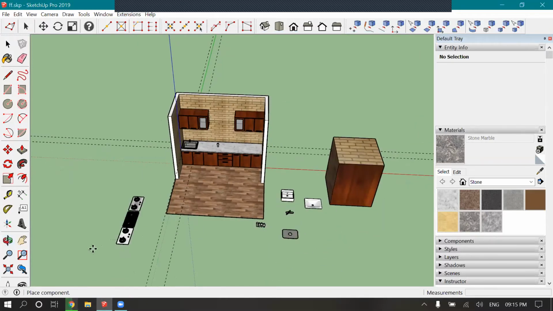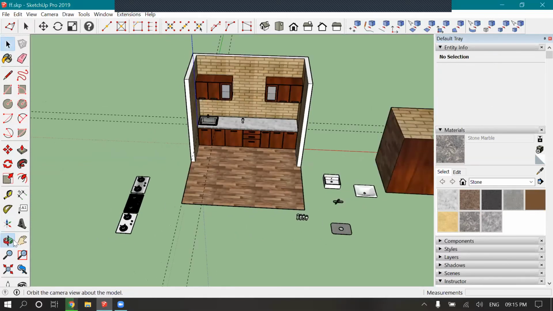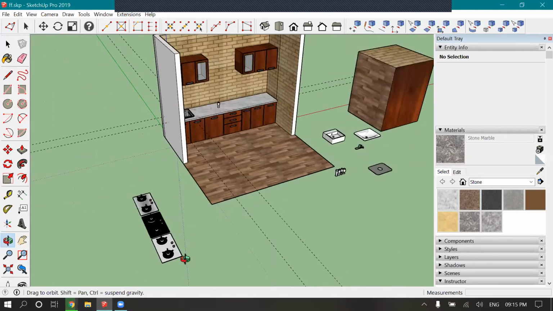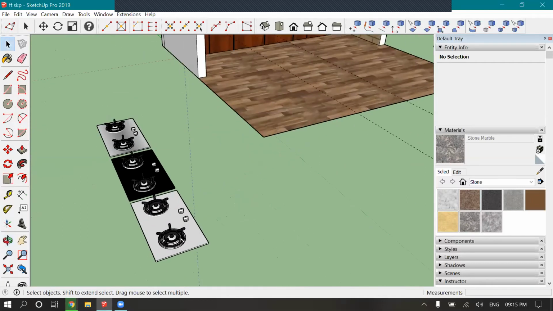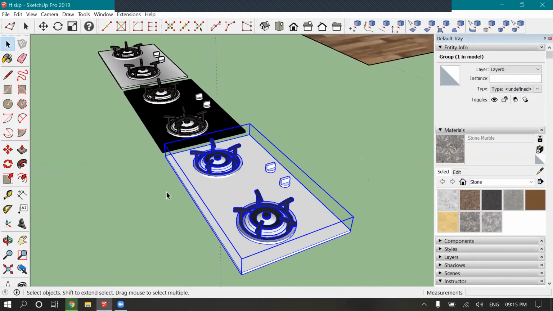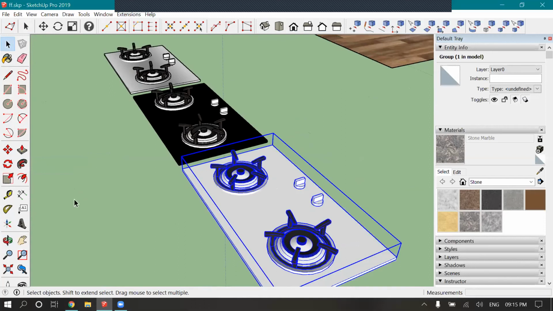Every time you download something from the warehouse, it doesn't come in the perfect scale. You need to change it. Let's say I need to make this one half of it.